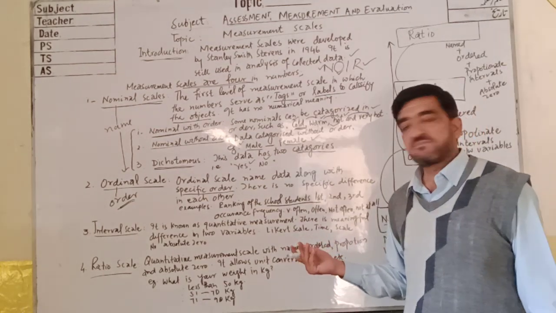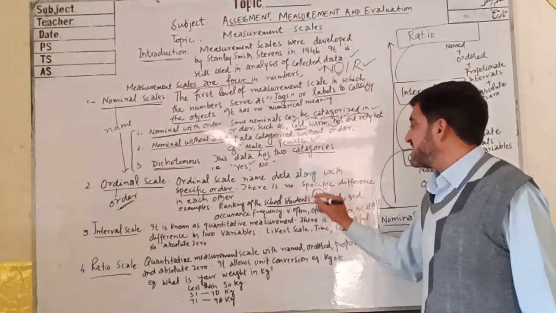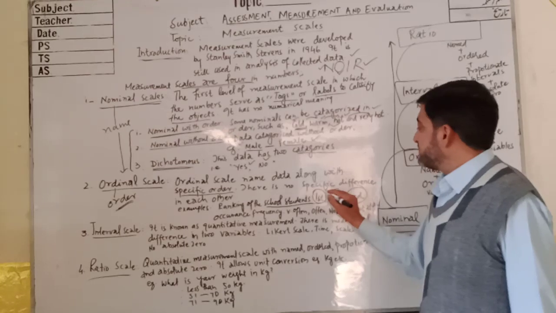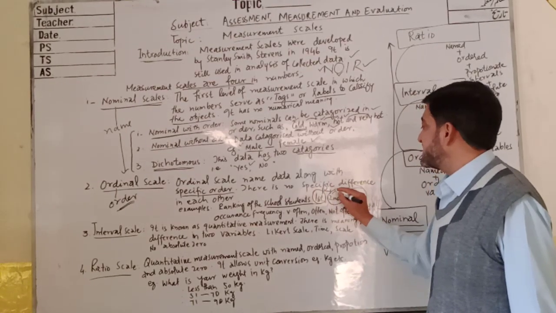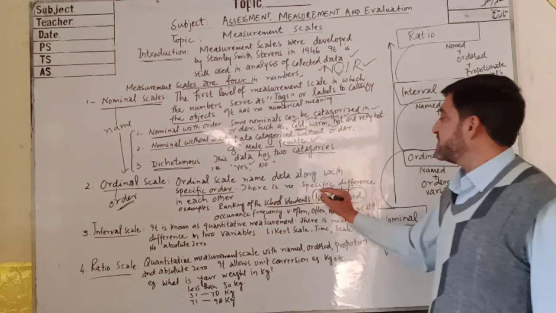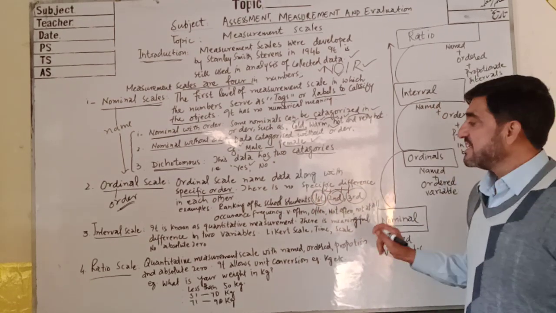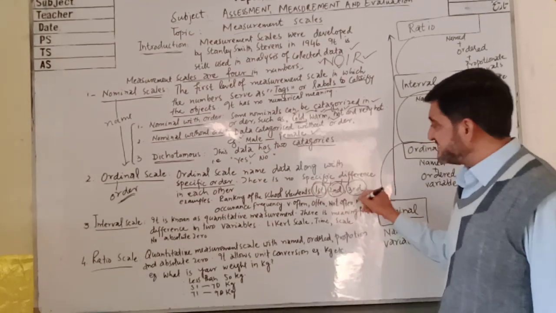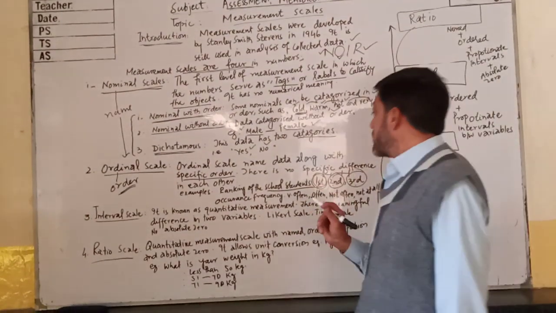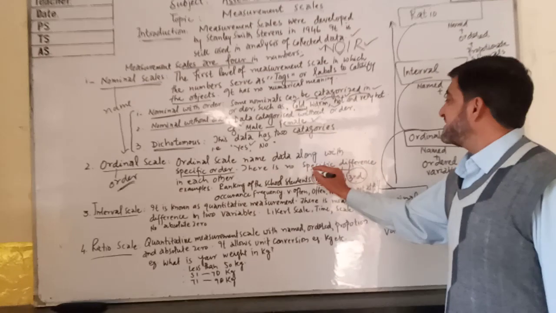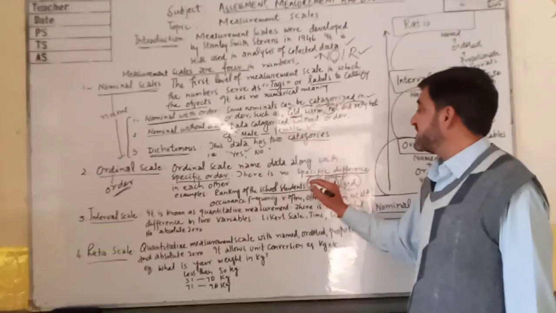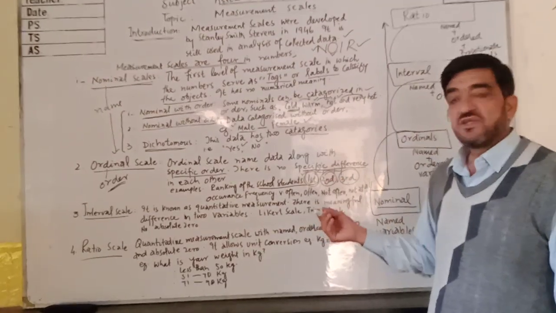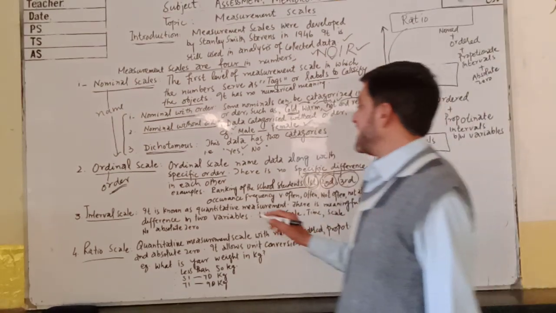All of us are observing this, that one student is awarded the first position, another the second position, and another the third position. But there is no specification or categorization of what the difference is between first, second and third. So order is there: first, second and third. Order is there, names are there, but the only thing that is missing is called specific difference. It is possible that one student may have 500 marks and the second will have 400 marks. So there is no specific difference in it.